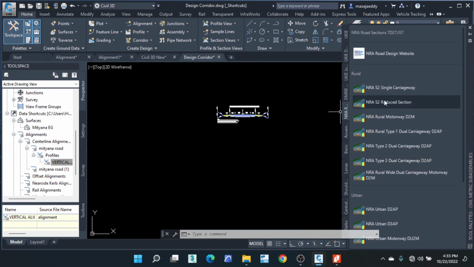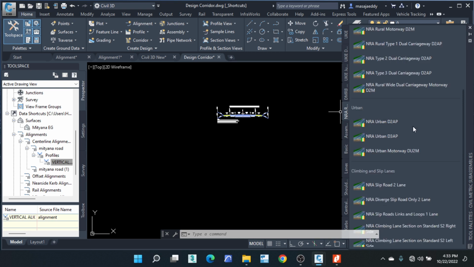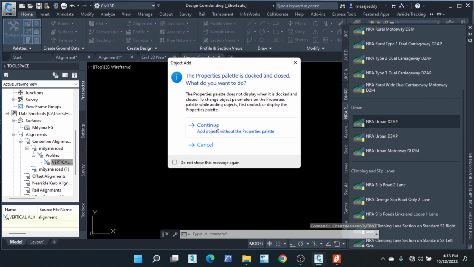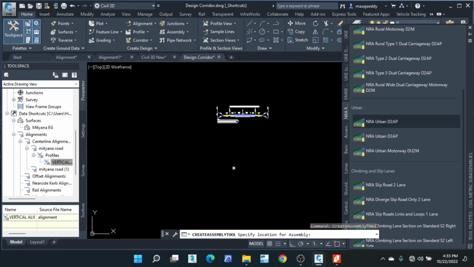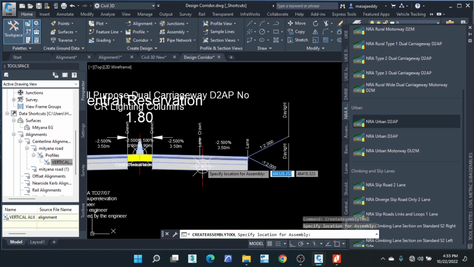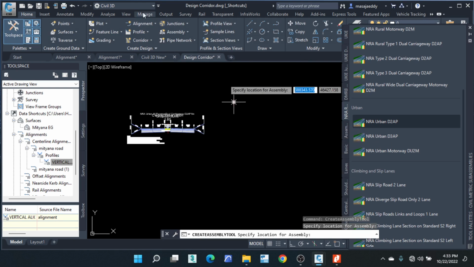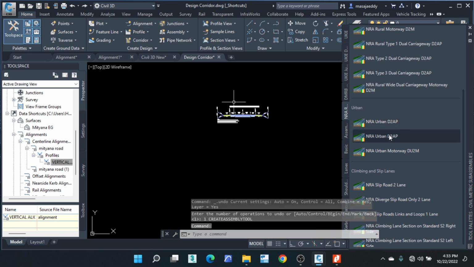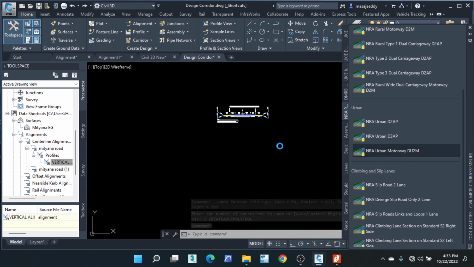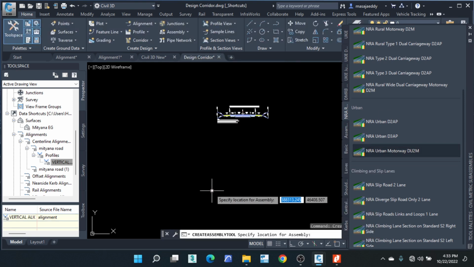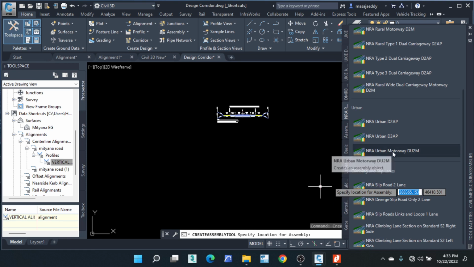There's a list for the rural sections which they have, and also another one for the urban. So let's select this one, NRA urban D2AP. Let's take this last one here for urban motorway.